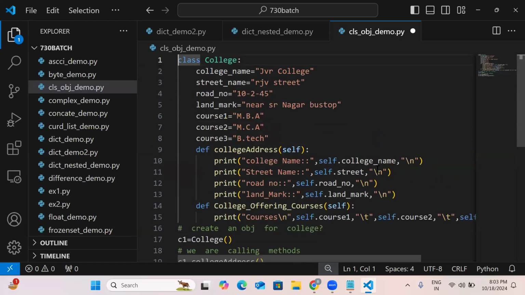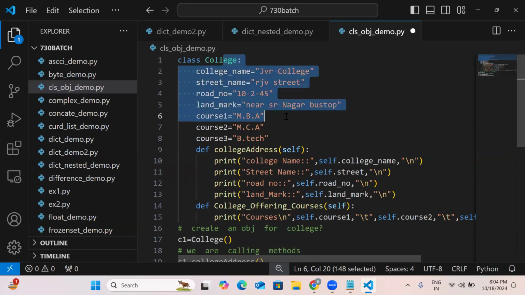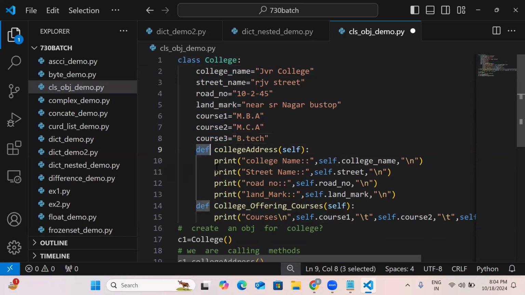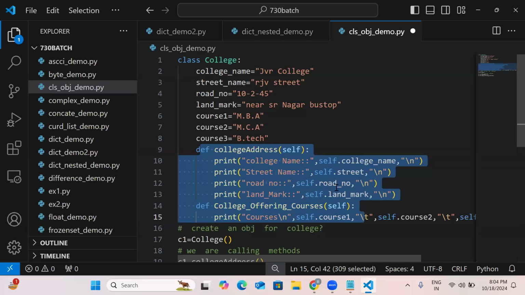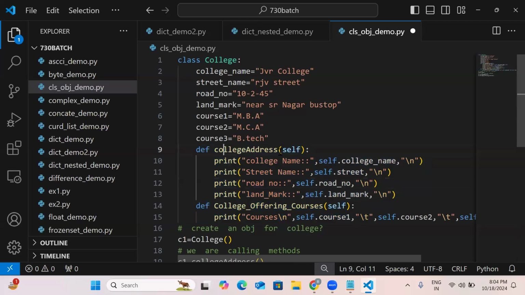Is there any doubt in this code, guys? How to create a class body? Just the class name, then a colon. Then we get the class body here. These are the variables, and these two are the methods. If you call the college address method, it has to display the college address.